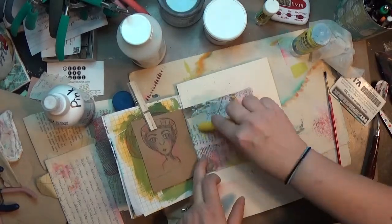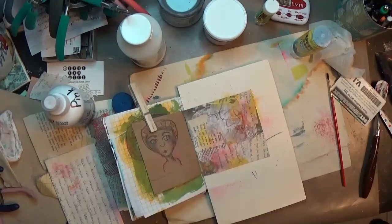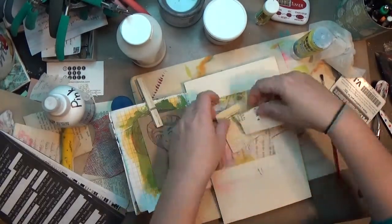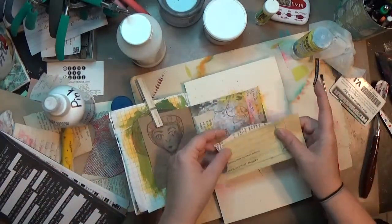And then I really love adding a touch of yellow to pages because it really just seems to, I don't know, brighten it up, lift it, elevate it. So I used a Colorix, which is kind of like a Gelatto, and just scribbled that down in a couple spots to add that brightness.